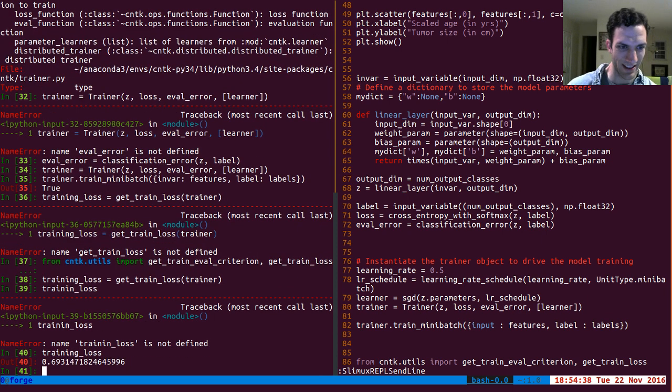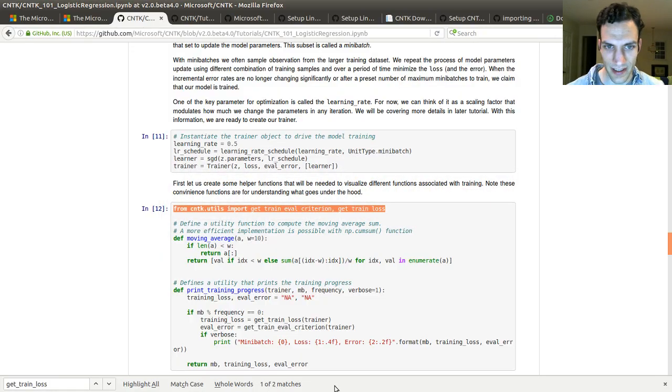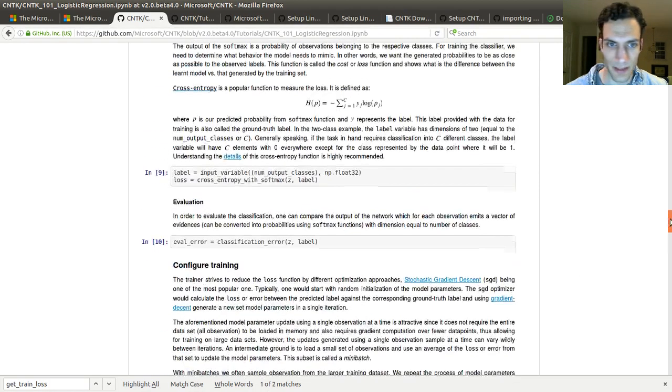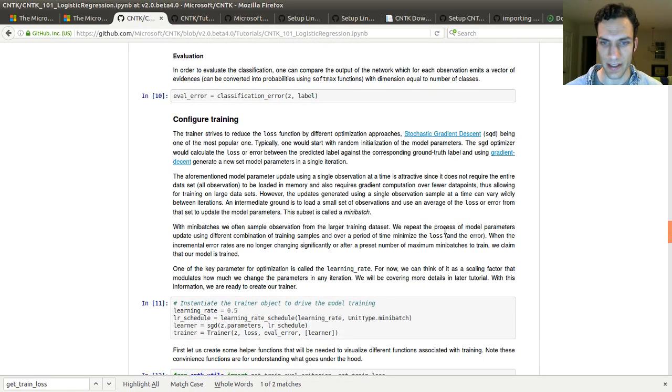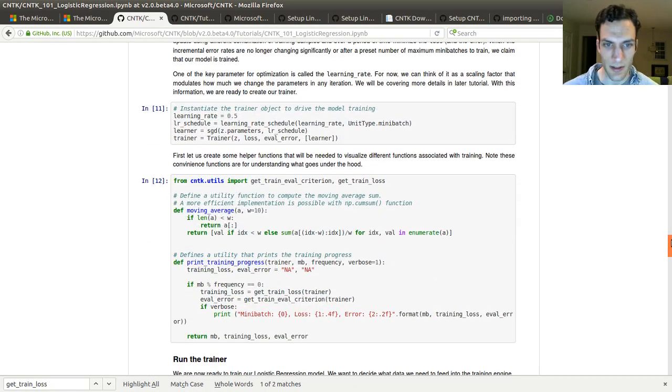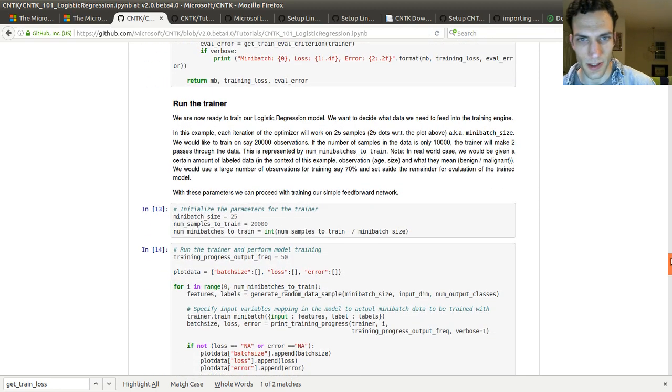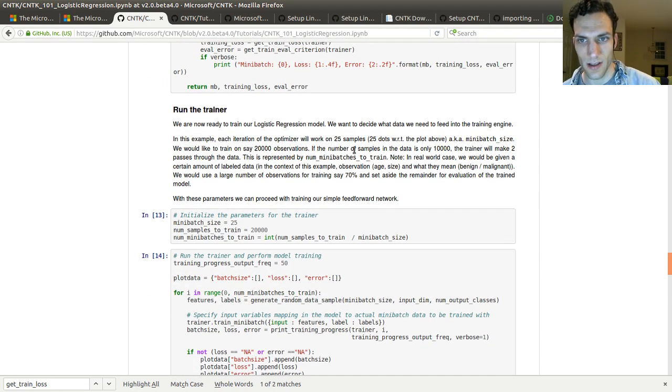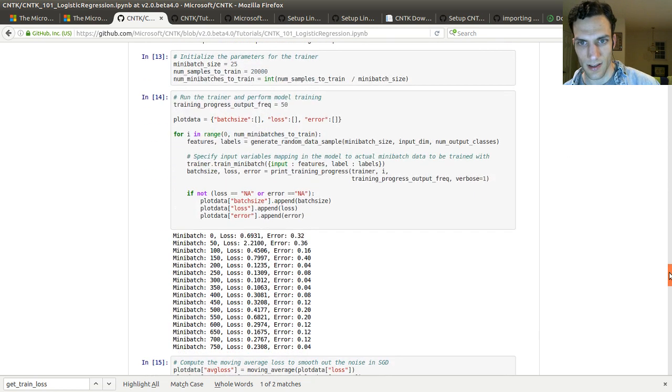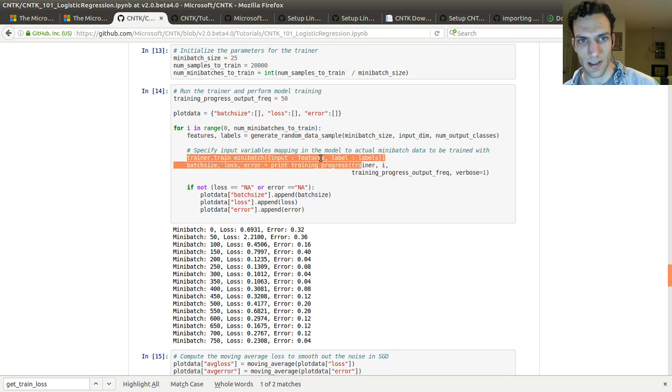So I don't know how many epochs I ended up training for, but that might be just in these configure training that I did not read. It's a little irritating that that's not 100% obvious from the code. Mini batch size, number of samples to train. That isn't something that I can just set in here. Although we're generating new random samples, but I believe that might be the same. I'm not 100% sure on that.